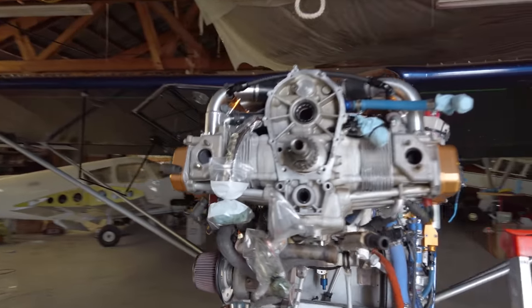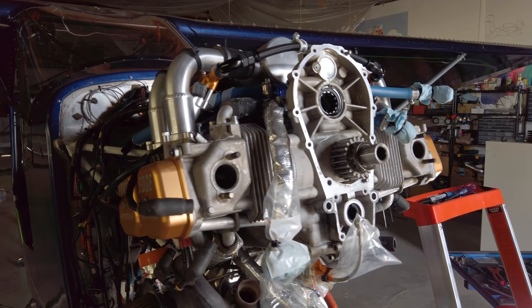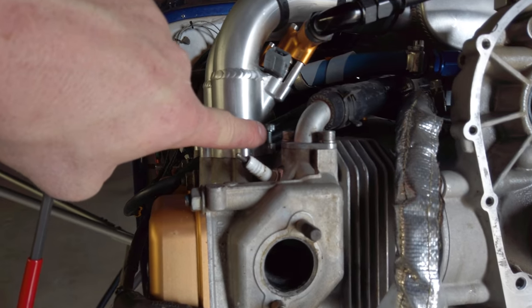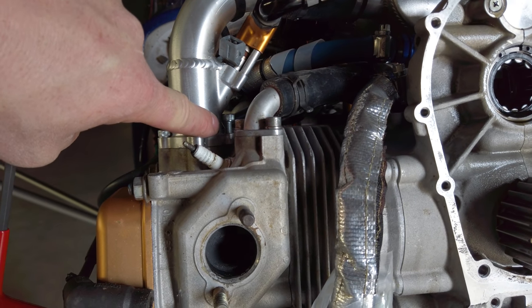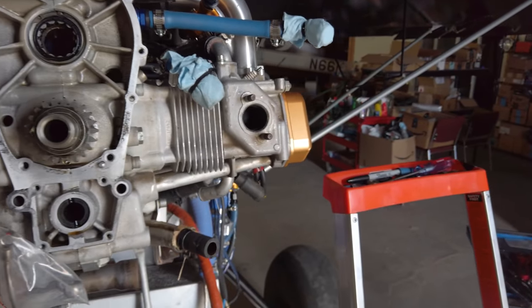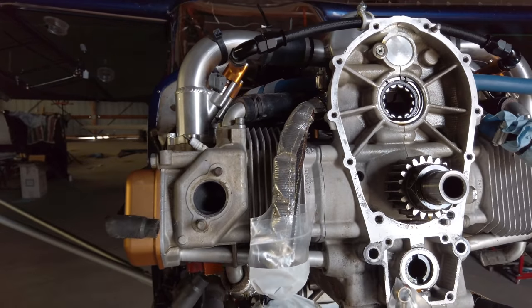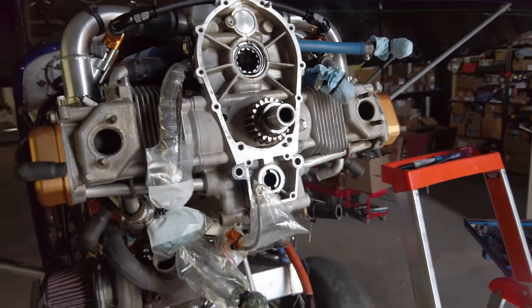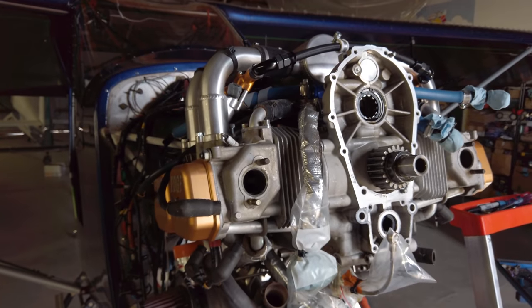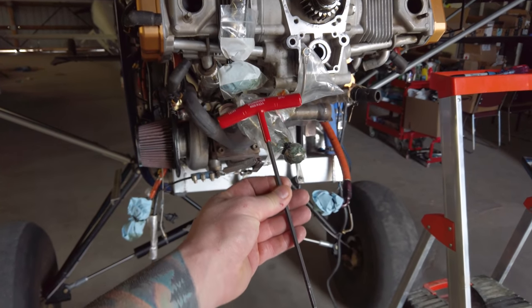Okay, guys, just working away here on getting this engine out, and I wanted to touch on something. This is a follow-up from my earlier Edge fuel injection install videos. If you remember, I was complaining about how hard it is to get these Allen bolts in on the inside of the intake manifold, and it was tough, and I had to cut off some little Allen wrenches and try to do some stuff, and it was still a real pain. And I hadn't even thought about it, and I know better. I know these tools exist. I hadn't even thought about it until Thomas had pointed out to get something along these lines.